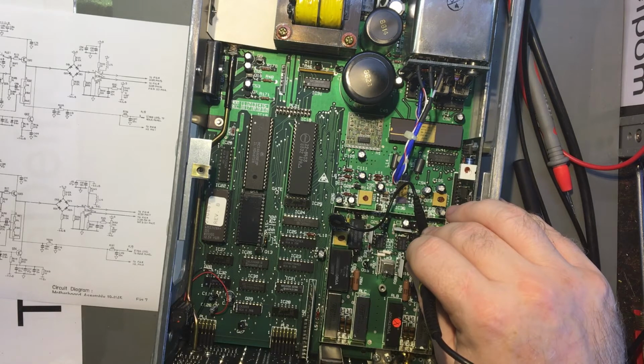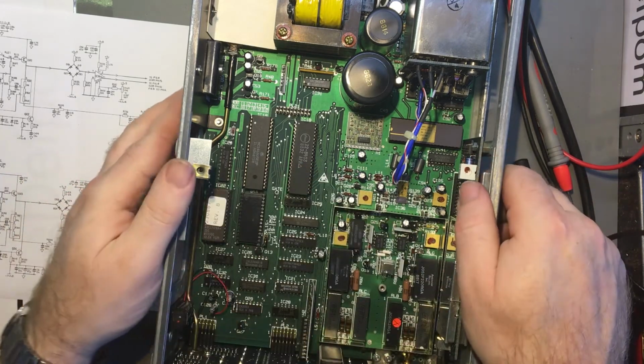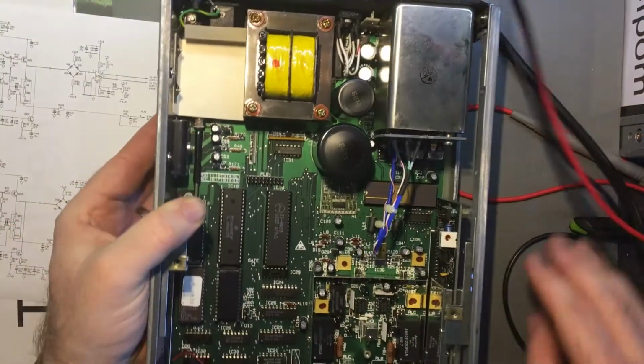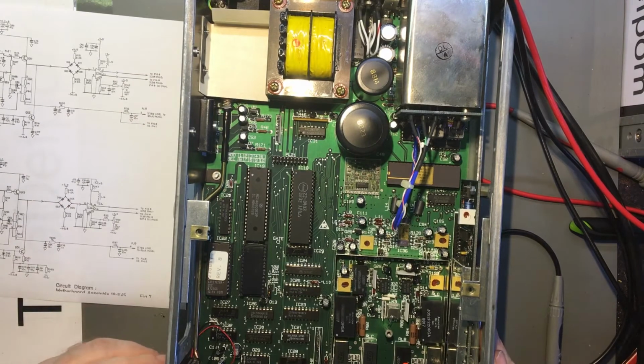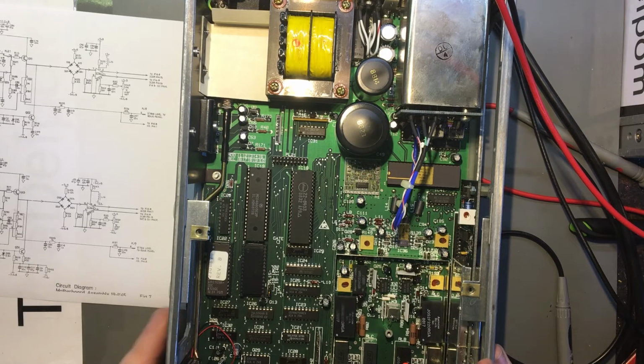I think I've locked a button up. I think a button's locked up. How's that for timing? Hold on a second. These buttons are gradually failing as I'm working on this thing. Am I going to have to replace all these buttons before I can troubleshoot this thing? That's going to be annoying. Yeah, the whole unit's locked up. There's a button problem.